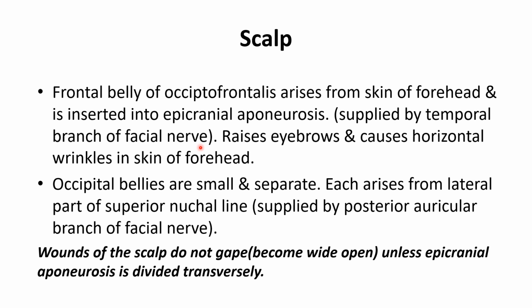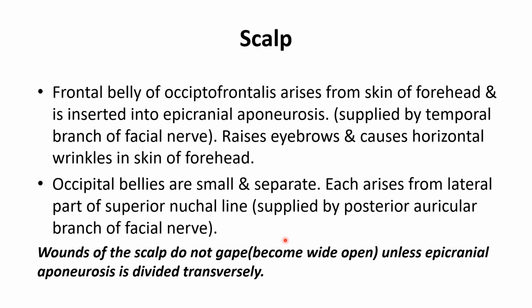Now what is the function of the frontal belly? It raises the eyebrows and causes horizontal wrinkles in the skin of the forehead. So there is less gap between the frontal bellies. So we can use the term frontal belly of occipitofrontalis. The occipital bellies are small and separate. So each arises from lateral part of superior nuchal line and is supplied by posterior auricular branch of facial nerve.